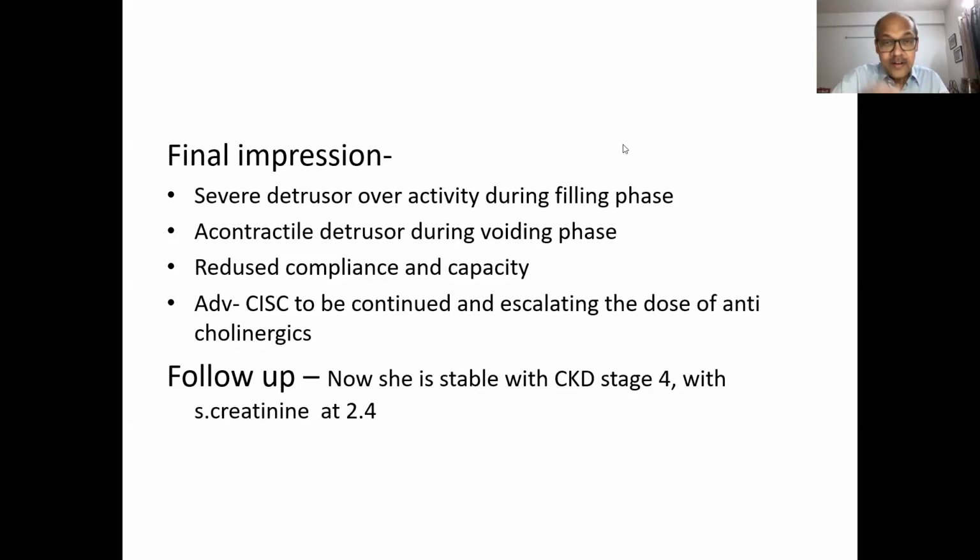So 2 things. One is 3 liters is not a good output. 3 liters is a bad output. You don't want a 3 liter urine output for any patient who's got a lower tract problem, anybody for that matter. So 3 liters especially is a patient who is probably either having a concentration defect, or if he's in chronic kidney disease, was he even having 8 or 9 or 10 liters? Was it some sort of a DI or something? But if the patient had a PUV, that's very unlikely, I guess. Or is the patient habitually drinking a lot of water? But a 24-hour urine volume of 3 liters is a recipe for causing more trouble to the kidneys.